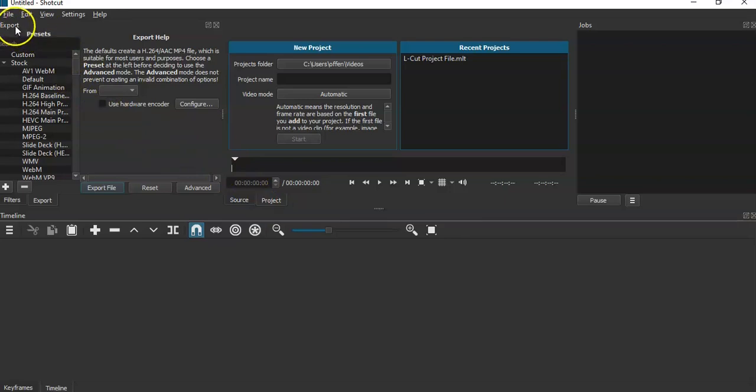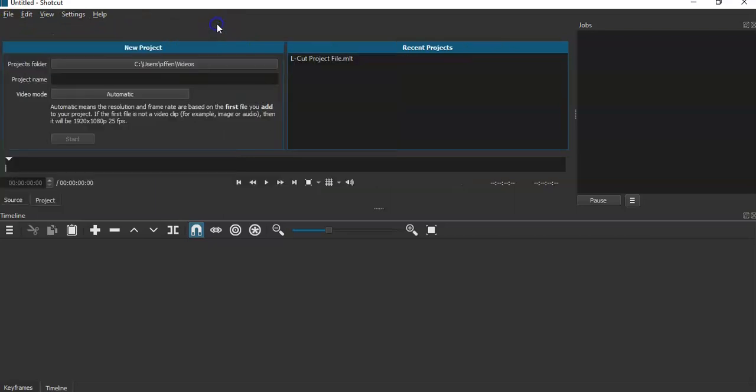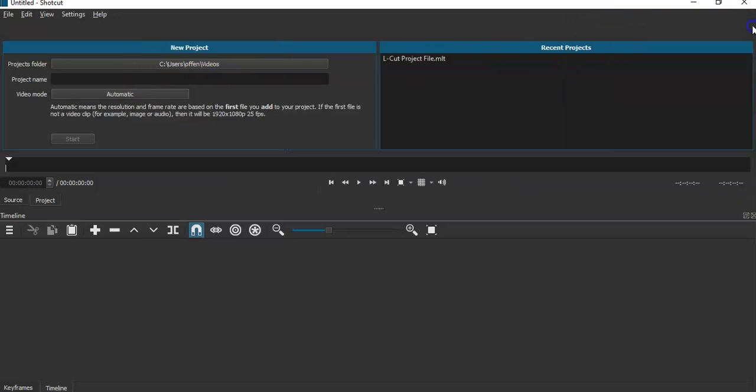Each panel has its name up at the top. Each panel has an X in the top right hand corner. If you want to get rid of that panel, you can close it with that X. I just closed that, and now I have the filters panel. I can close that panel, give me a little more space. Over here I have the jobs panel, which I can close. So now I'm left with just the projects and the timeline down at the bottom.